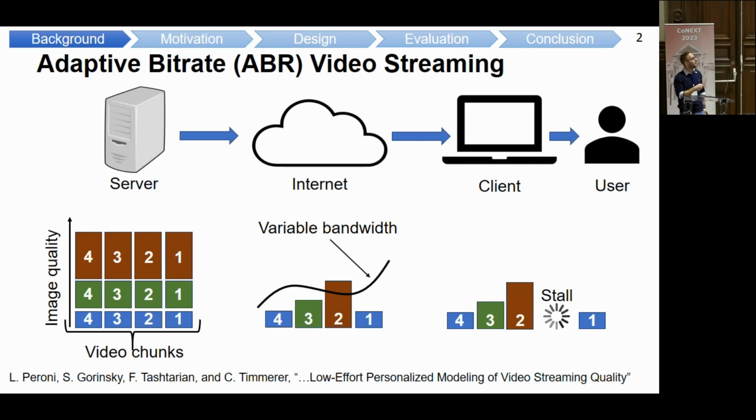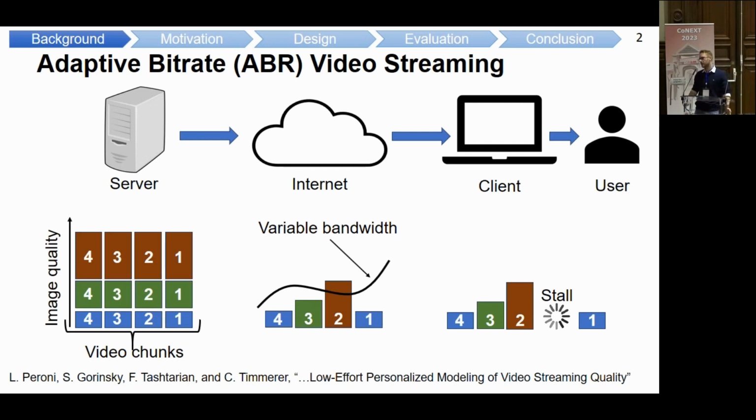For example, it can underestimate the bandwidth, and so it will download a chunk at low quality while one of higher quality would have fitted better. Or it can overestimate the bandwidth, so it will download a high quality chunk, but this chunk does not make it in time to be downloaded. The consequence is that the client will see the video freezing. Everybody of us has experienced this. This freezing is called in our jargon a stall. Why does ABR do all of that?